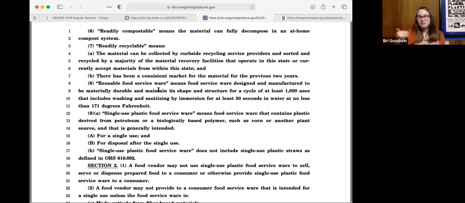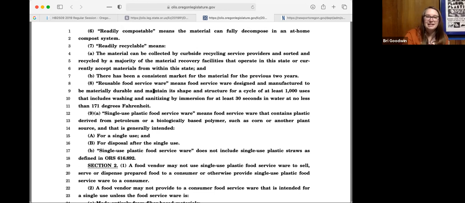And there was actually a bill proposed that's no longer moving forward in this legislative session that started to address truth in labeling. Like, are things actually recyclable? If you look at the recyclable definition in this bill, it's material that can be collected by curbside recycling service providers, which is different depending on who your hauler is. So something that is recyclable in Portland might not be recyclable in Newport. So it kind of puts the onus a little bit on the restaurants in this case to know what's recyclable. And then of course the people doing the enforcement need to know that as well. But this gets really explicit in it must be recyclable locally. And so we've been able to kind of narrow in those definitions.